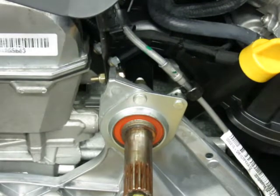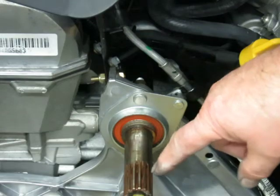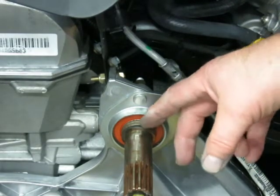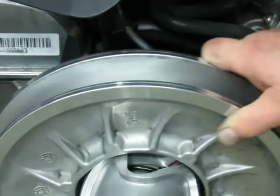Now I've also put just a thin layer of anti-seize on the threads. It helps cushion it, or on the splines and on the shaft. Make sure you don't lose your washers that are on there. Okay. Just slide it back on there. All right.